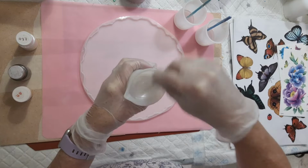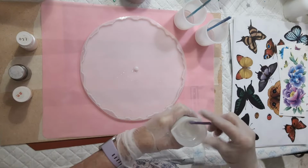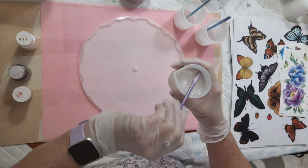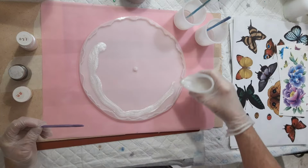Oh, look, I've got bleeding powder all over me. I didn't even realise. Look, good job it's going white, isn't it? Rub it in. Bit of extra. You'll probably be able to see that bit. Okay. So I'm going to stick that in. Yeah, I think I'm going to need more.